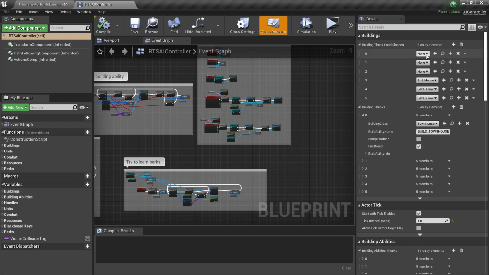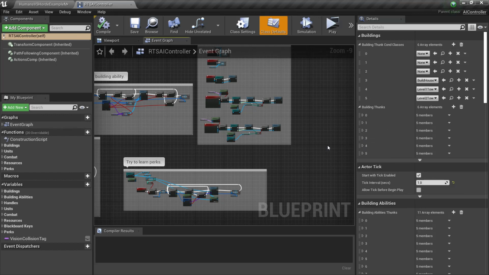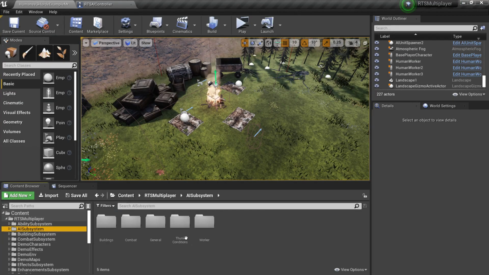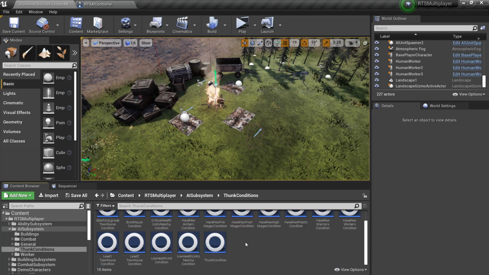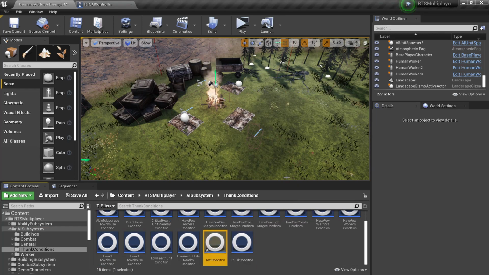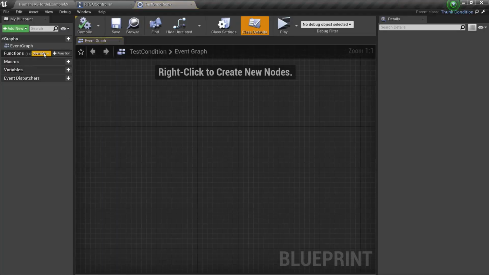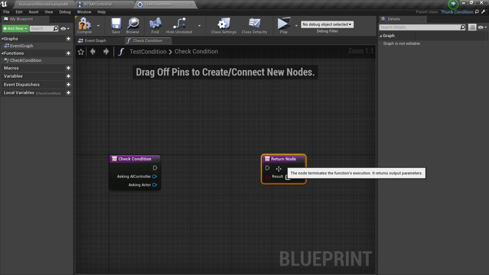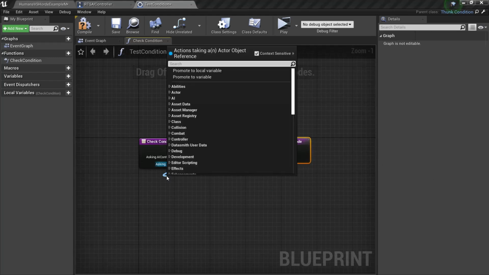To create a new thunk condition, you should go to AI subsystem/thunk conditions and create a new child of the thunk condition blueprint. Here you should override the check condition function. For example, I can check if my townhouse has level 2.